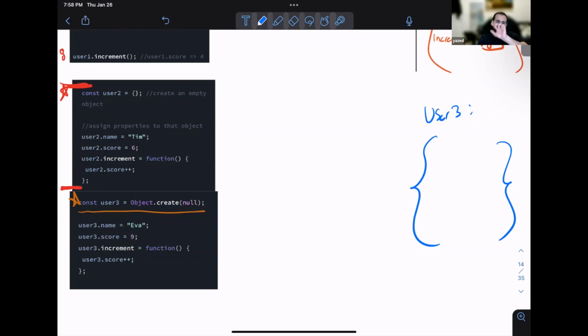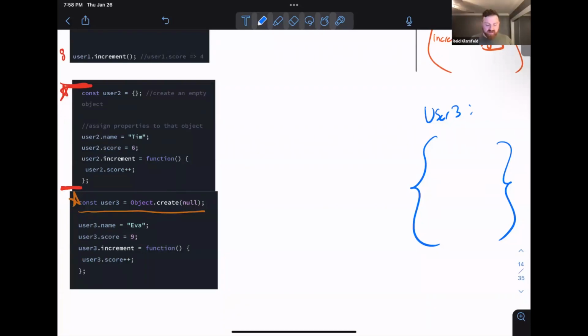Okay. Sounds good. Now the null, is that the name of the object? The null we pass in there is not the name of it. Let me ask you, what is the variable name in memory where we can reference this object? What did we call that? User3. Exactly. Now, null, it's a good question. What are we passing in there? We'll talk about that later. Don't worry about that for now, because regardless of what we pass into create, it will always return a new empty object. And that's what I want you to take away at this moment. Okay. All right.